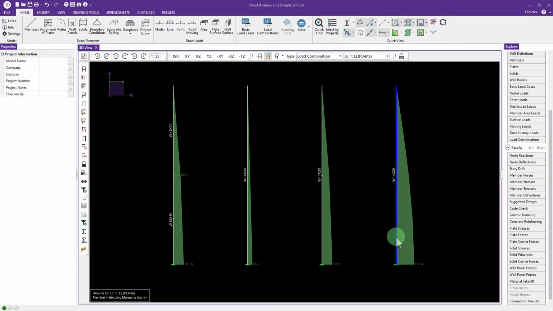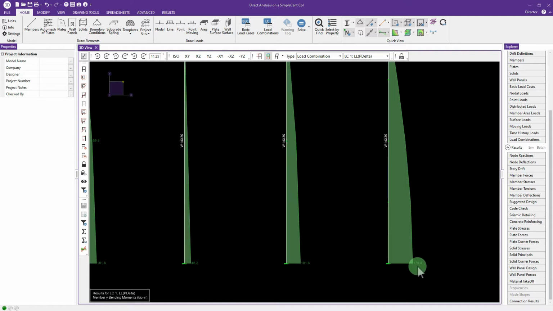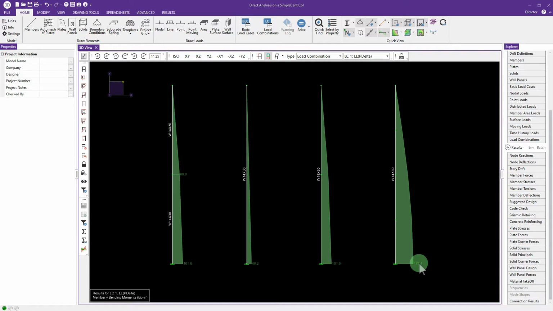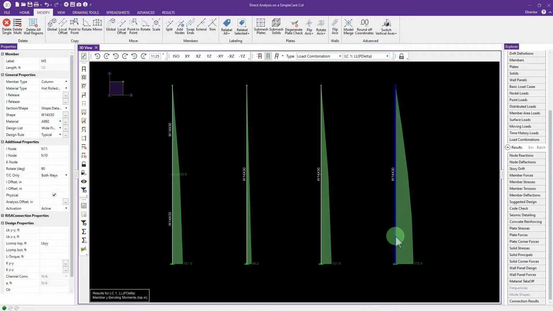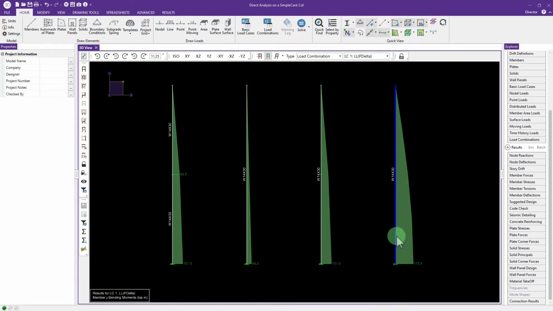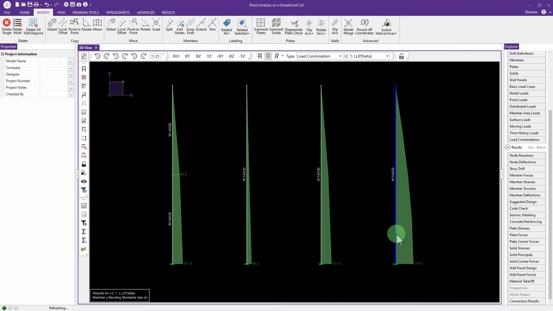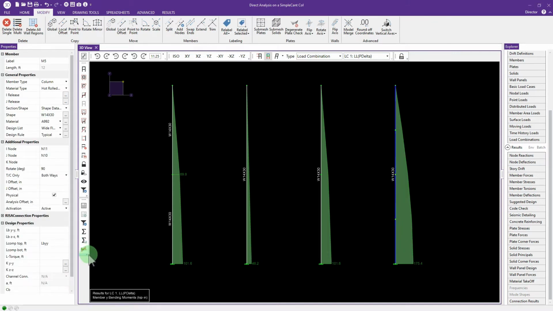However, the other column that's broken into four pieces instead of two has a higher moment value of 175.4. We could take a look at the details of it by going to its actual detail analysis, and you can see the bending moment, shear force diagram, and all that good stuff.